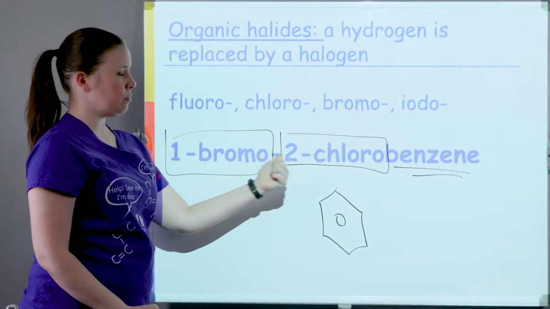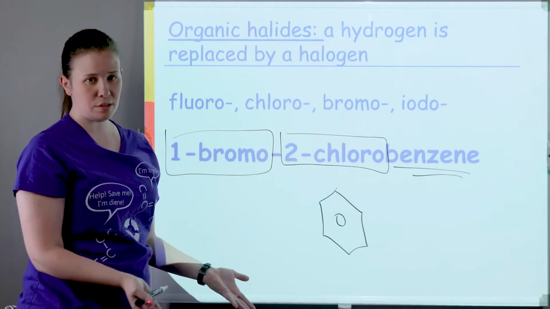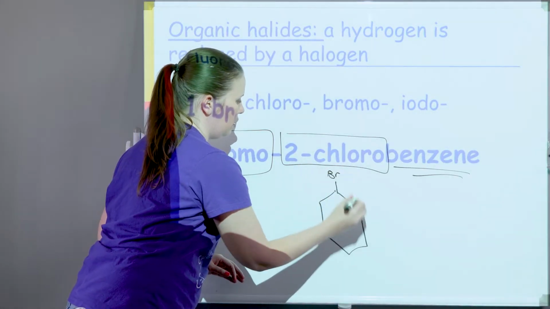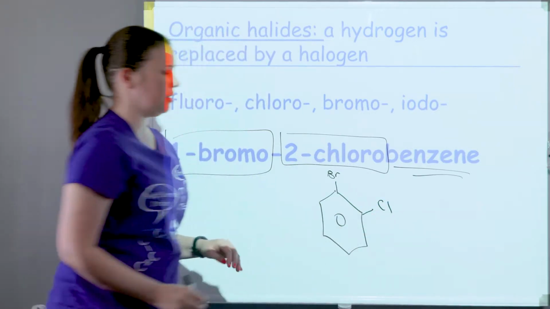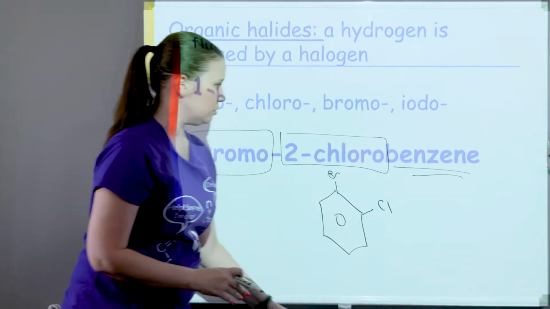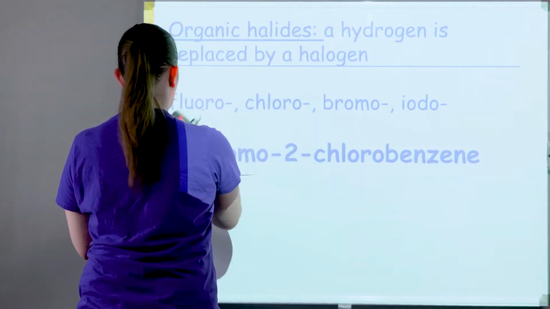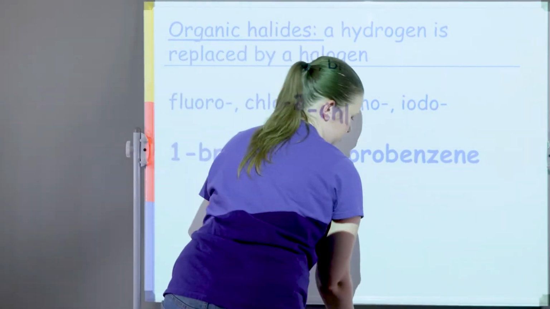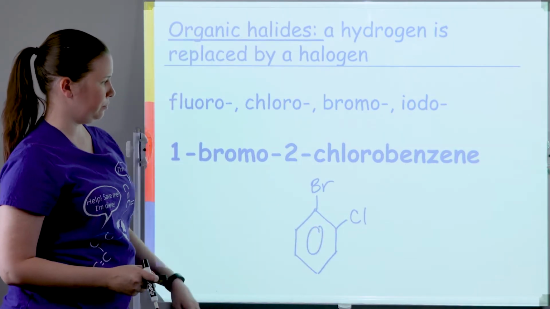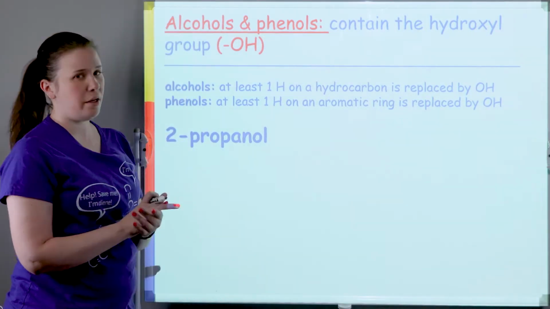I can see, because these numbers are consecutive, 1, 2, that the bromine and chlorine should be right next to each other, and it really doesn't matter where you put them. I always put one up top, so I'm going to stick with that, and then put the chlorine to the side. But any version of spinning this or flipping this would actually be the same molecule. Keep in mind that does not make it an isomer. It just means that you've changed the orientation of the molecule. So we've got 1-bromo, 2-chloro. All right, so that's going to do it for our halide functional group.